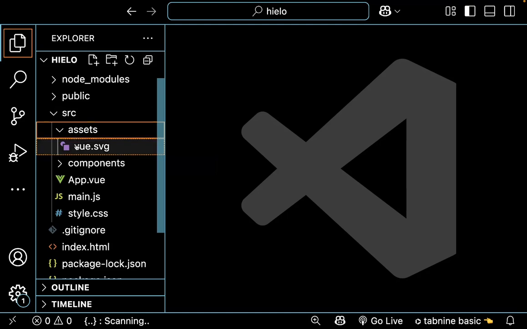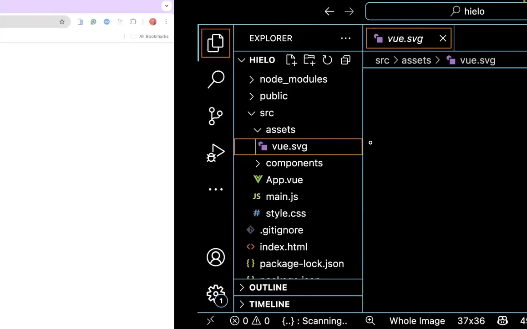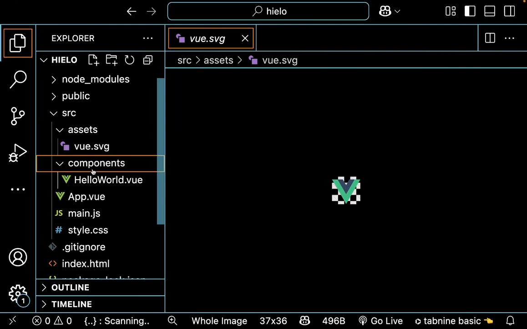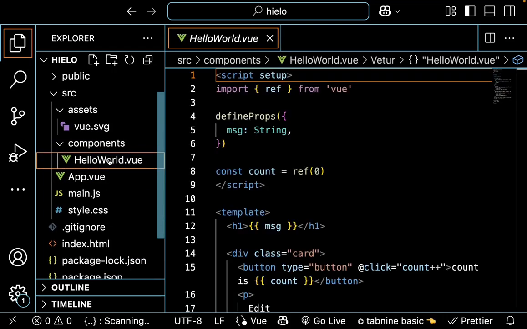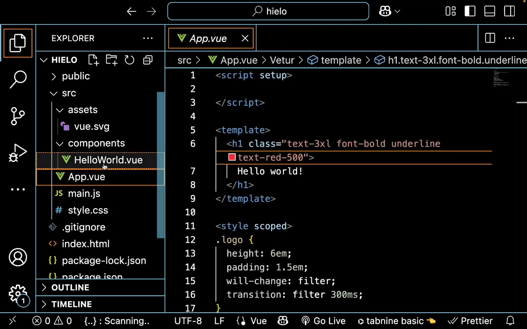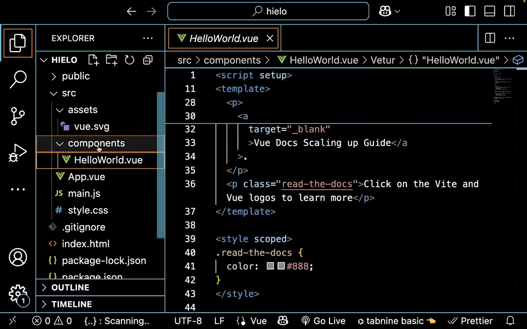The assets folder is to store all kinds of images and whatever you feel like you could use in the Vue project. For instance, this svg that is stored here is used in the Vue project. The components folder basically is just a folder that stores reusable Vue components. This folder stores files like this HelloWorld, which was used in this app initially. It comes with Vue. We stored it in our components folder.